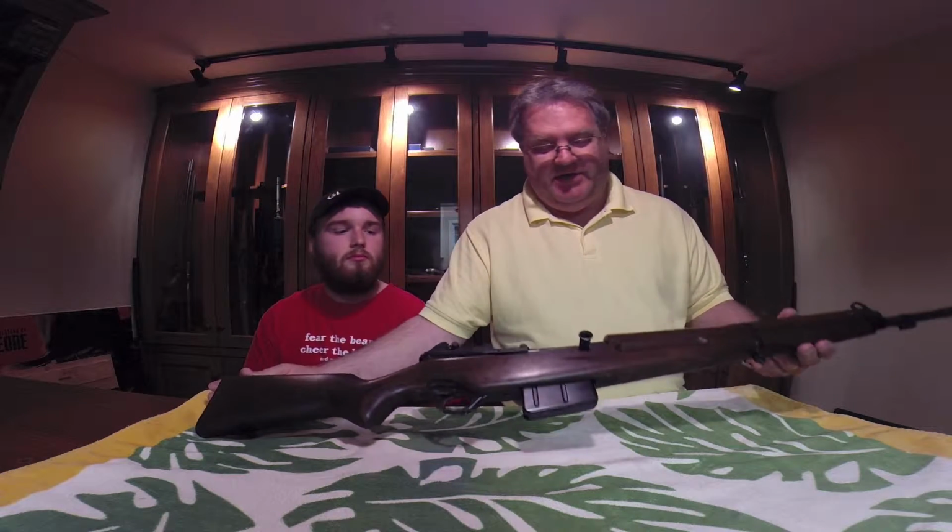We cleaned it out real good, and we've shot it again and had zero troubles out of it. It's a real nice shooter, similar to the M1 Garand, I think, as far as the feel and shoot of it. I actually think the recoil is a little lighter on this gun than the 8mm. I know they also made a few guns in .30-06, and the Venezuelan ones were in 7mm, which is pretty cool. They would obviously be a little lighter kicking. But all around this has been a good shooter. It's accurate, and a pretty nice gun.